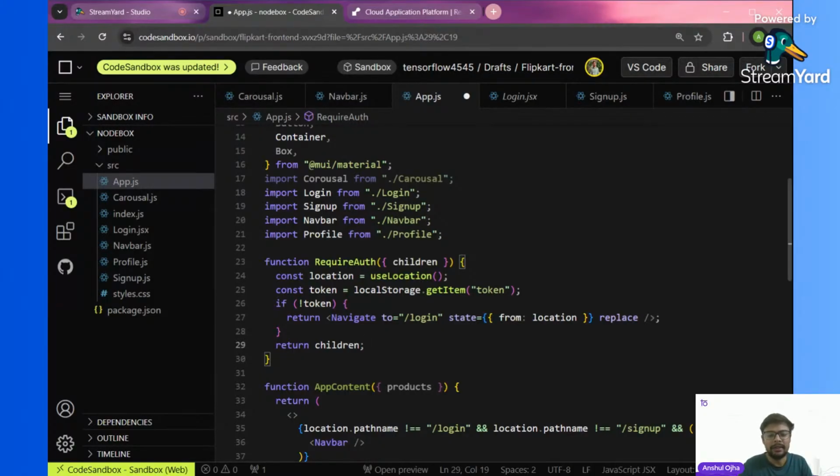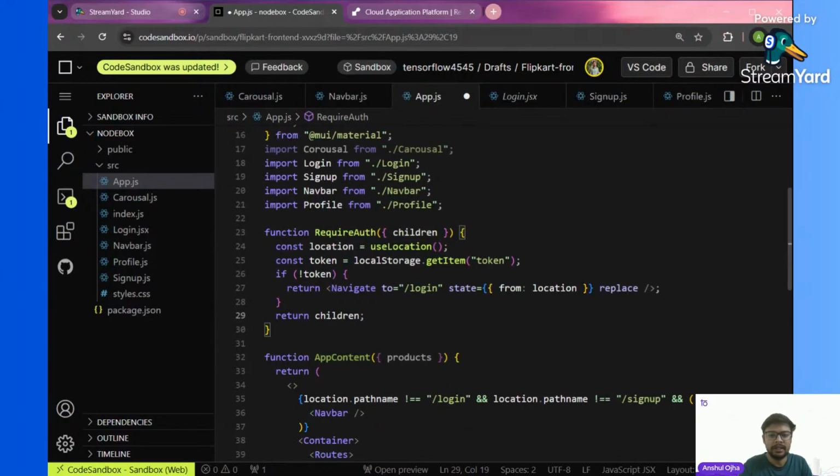So for that reason, we are creating a require auth function. We are checking if my user has authenticated or not. If he or she has authenticated, fine, we will allow him or her to move forward, or else if not authenticated, we will not allow him or her.